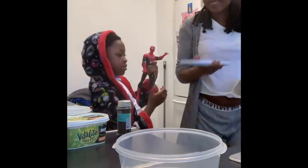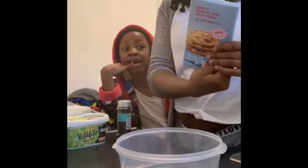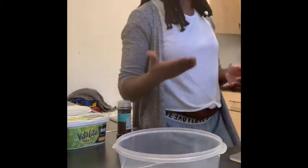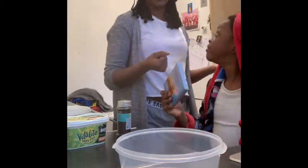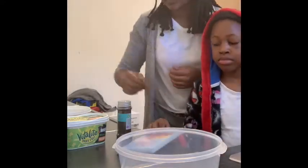We're gonna do a thing with some Belgian milk chocolate, right? Yeah? Because mummy don't know what she's doing, do you? Mummy don't know, right? This is what you do when you don't know what you're doing. You improvise. And you know what? Sometimes when you improvise, it works out. Alright, so.